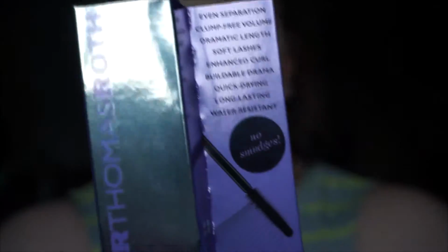And then the next product that I'm going to try today, I already took all these out by the way, if you didn't notice, is the Peter Thomas Roth Lashes to Die For Mascara. I rave about their primer, so I'm hoping I really like the mascara. I didn't even realize they had a mascara or the CC cream. I was actually going to get the CC cream, but their lightest shade is way too dark for me. So I didn't get it. But hey, whatever, I guess.